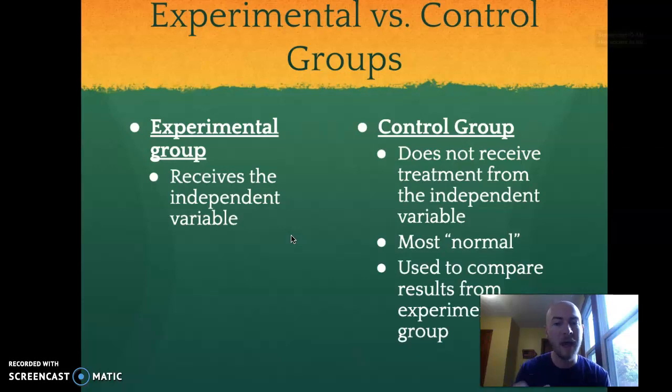And the reason we have a control group is we want to compare our results in the end. We have to compare whatever we're testing to something normal or to something different to see what is the difference, right? When we make comparisons, we can't compare one thing. We have to compare one thing to another, right? We have to compare apples to oranges. We have to compare my yard to the neighbor's yard, right? So in this example, we have to compare our experimental group to our control group.